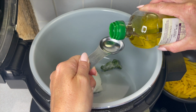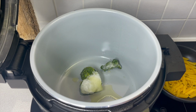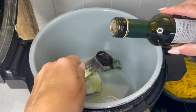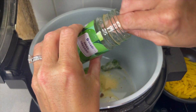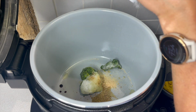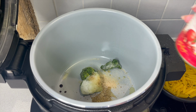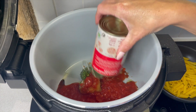I'm going to be adding a tablespoon of olive oil. Next we've got some balsamic vinegar, and I want around a teaspoon of garlic granules, half a teaspoon of dried oregano, about half a teaspoon of salt, but I'm just going to grind mine in and do that. By adding all of these flavourings in, we're making a really delicious tomato sauce. So we need a tin of tomatoes. So that's 400 grams of tomatoes.